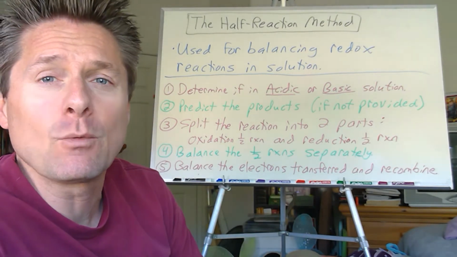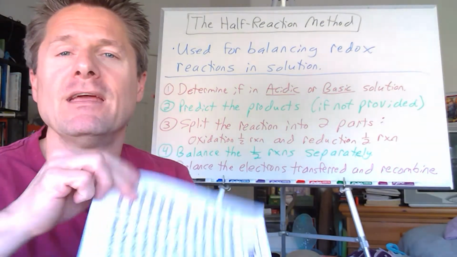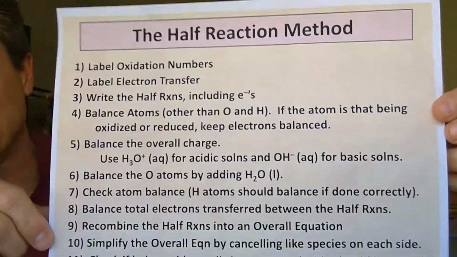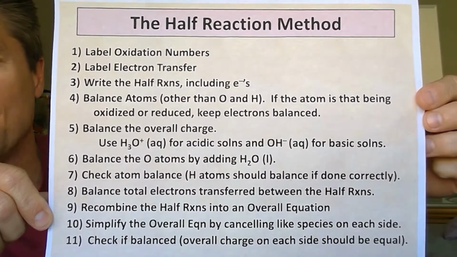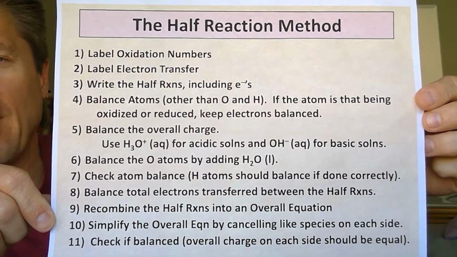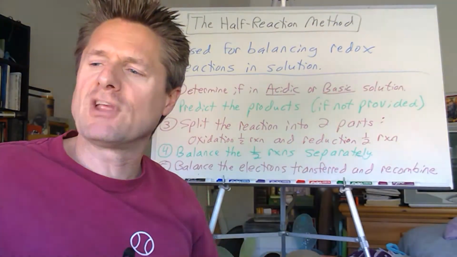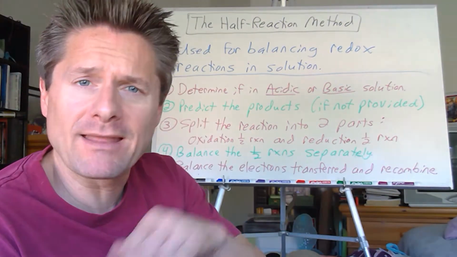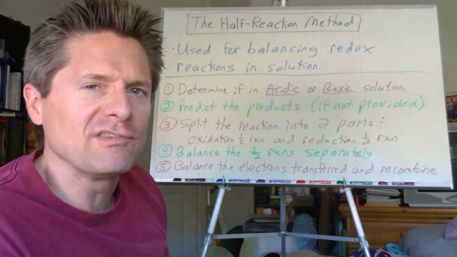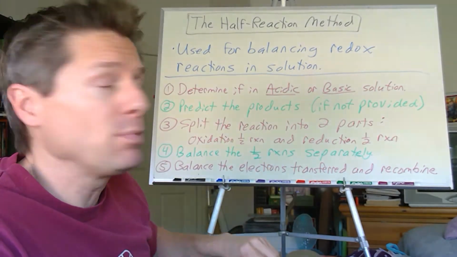So the process that we're going to use to balance this using the half reaction method: if you go on my website, you can print this out. We're going to follow these 11 steps here. Download that on your phone. This is also in your laboratory notebook, your general chemistry notes, with a little more detail on there. But I'll provide you that on exams. You don't have to memorize the steps, although if you do this enough, you won't need that. So we're going to be using H3O plus instead of H plus.